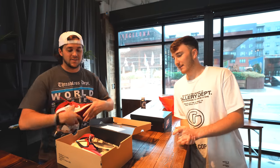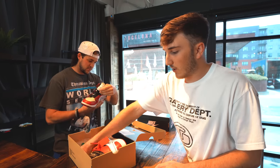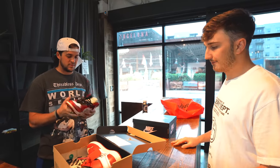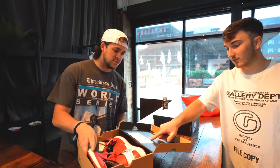So I deal with it, but yeah, the insoles are out. I pulled them out just because I wanted to preserve them. All the original tags and everything still, I kept everything, guys. Pretty clean as far as used goes, so you guys can figure out where to be at and we'll start looking around a little bit. And that's the original receipt right there, but it's super faded. Undefeated.